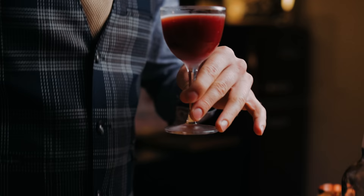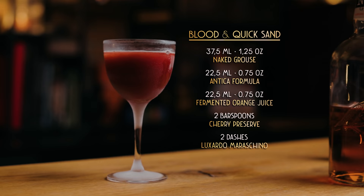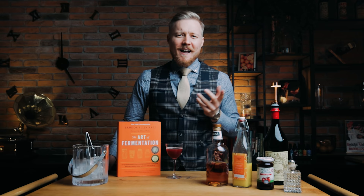Cheers! It's fruity on the nose, with the fermented smoky orange already coming through. But the taste is where it shines — a layered flavor, just salty enough, pairing nicely with a bit of smoke and the Scotch. It gets slightly nutty, but still smoky on the aftertaste. The Naked Grouse is standing tall against the strong flavors, making it a great base for the funky version of the blood and sand. I'll admit I'm biased, but I prefer it to the original.